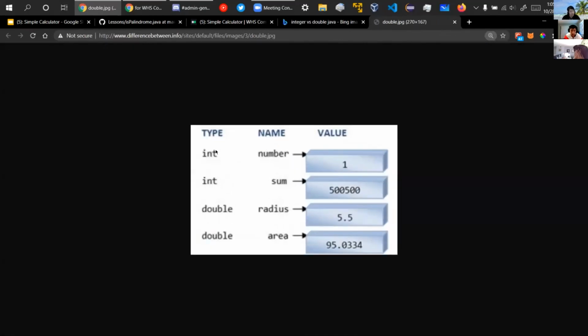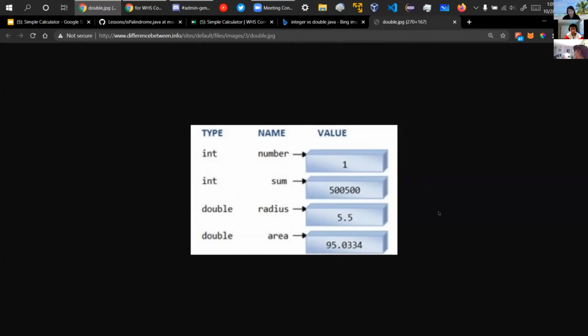So an int, these are types, right? So this is an integer type, and the name could be whatever we want to call it. For our example earlier, we called it first. You can call it number, sum, a, b, whatever. And then the value: as you can see, integers have no decimal points: 1, 500, 500, no decimal points. In the double, there are decimal points: 5.5, 95.0334, they do have decimal points.